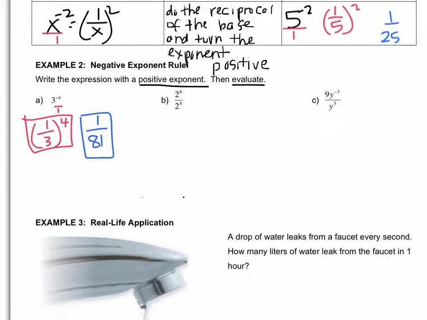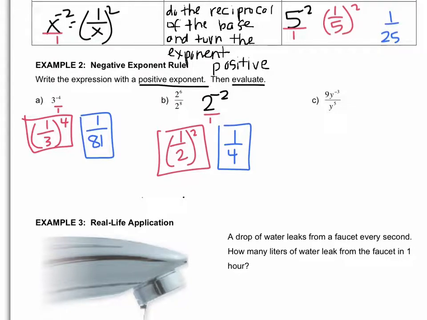In letter B, you have to use your math rules first. The base is 2, and you subtract the exponent, so that gives you negative 2. Don't do bigger minus smaller like you did in first grade. The order matters. So 6 minus 8 is negative 2. Now we have to write that using a positive exponent. So if I put the 2 over 1, I get the fraction 1/2 to the positive 2. That's the first half of the directions. And the second half asks me to evaluate. So 1 to the second is 1. And 2 to the second is 4.